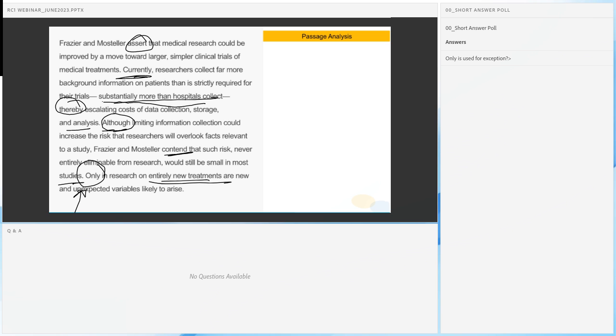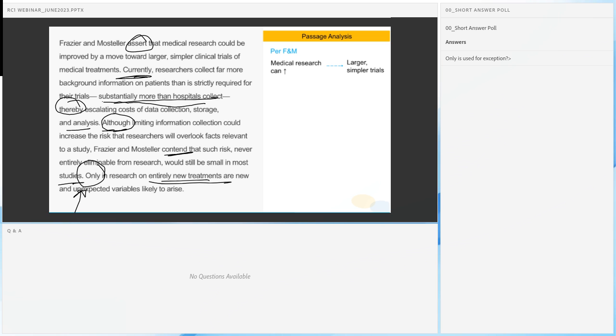Okay, so what's going on over here? When I say only, it means that it defines a segment, and there's something peculiar about that segment. Only people who score 700 get into Harvard. So we're defining a segment with only, and we're saying they get into Harvard. Only those folks get into Harvard. It doesn't mean everyone who scores 700 gets into Harvard, but people who get into Harvard score 700. So only is defining a category, or in this case, an exception.